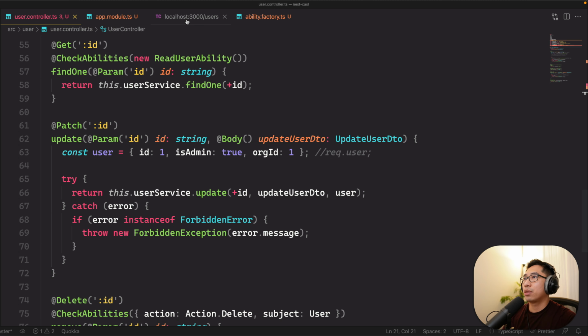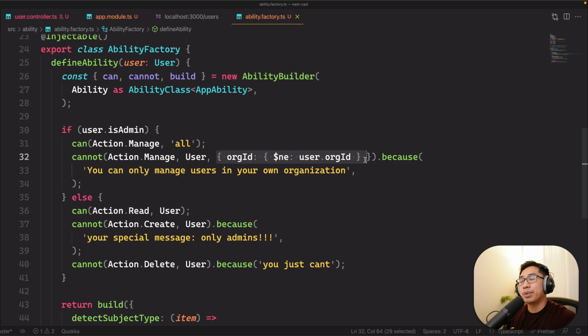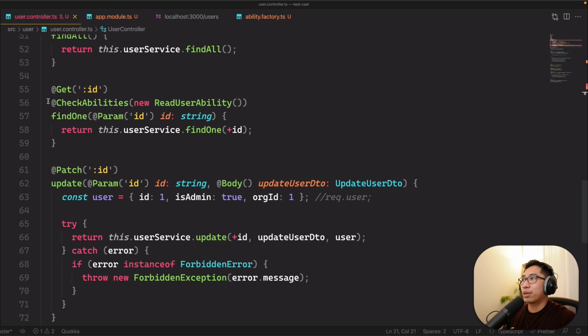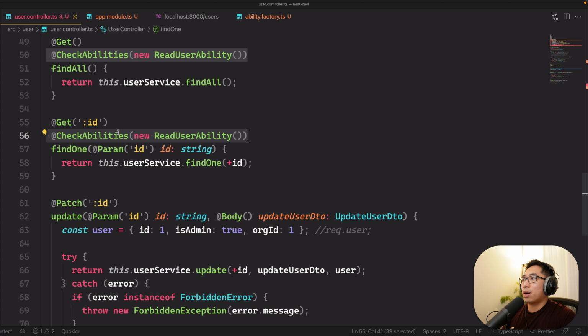And then of course, remember that how you define your permissions here in our factory can be as simple or as complex as you want it to be. So for example, the example we had with the update earlier where it takes in a condition, right? You can't really do the condition at the guard level unless you somehow pull in the data in the guard, which you can do, but that's kind of a mess. So I would recommend as much as possible, do it at the guard level, and if you can't, do it inside the service.